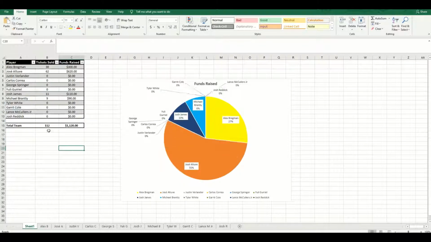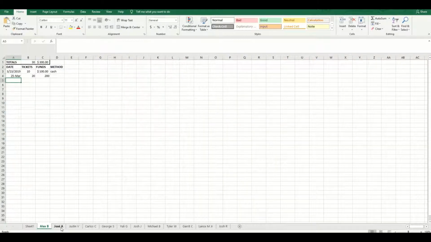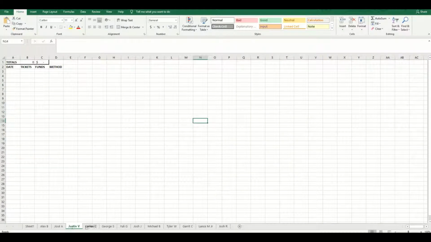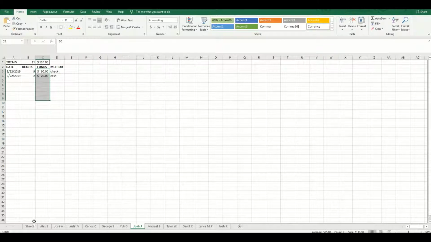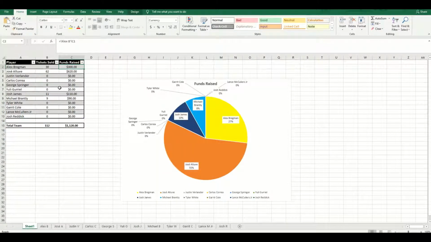Jump back to the first sheet, and we see for Alex Bergman, he gave us 30 tickets and $300. So every one of these sheets within this spreadsheet is set up the same exact way. Same totals formula, same everything. That way, whenever we come back to this first sheet, it knows directly where to go.